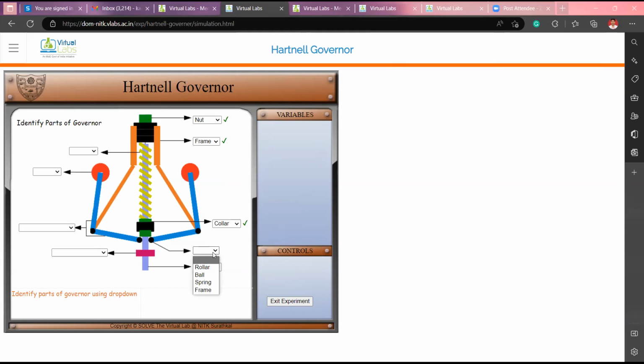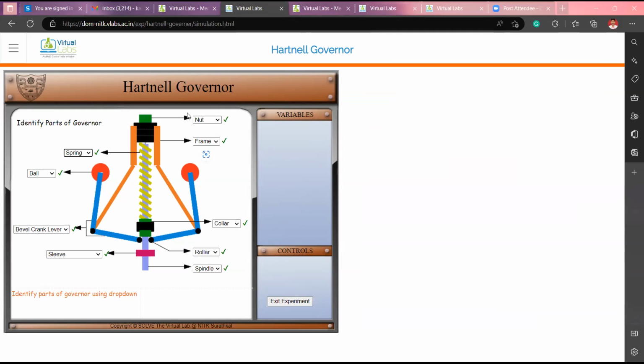So this part is called as a roller, spindle, sleeve, bevel crank lever, the ball, spring. So by this, we can identify each and every part of the governor by using drop down menus.